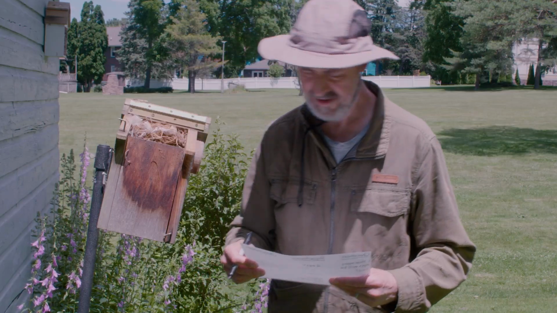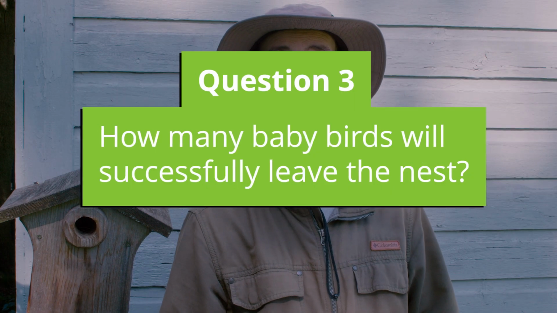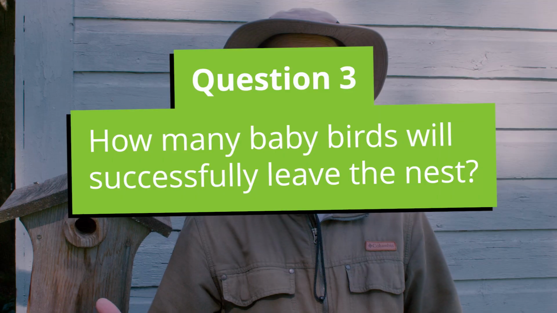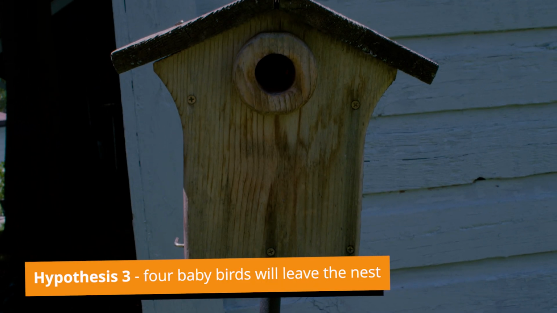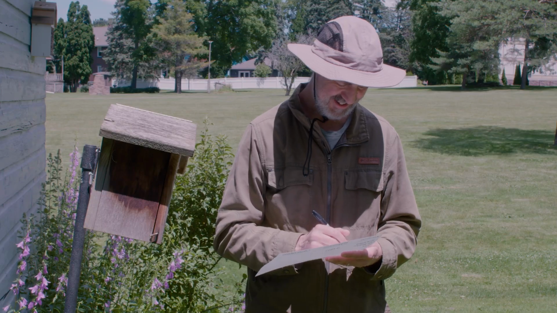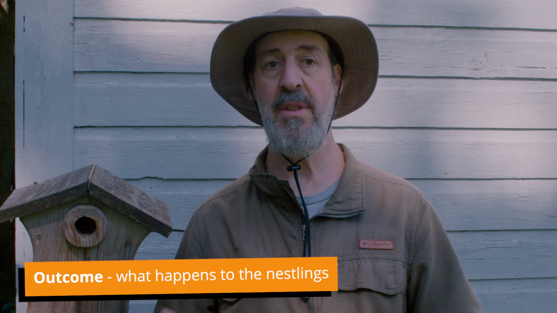Let's record our data and write down our next question and hypothesis. How many birds will successfully leave the nest? My hypothesis is 4 baby birds will leave the nest. Now it's been about 2 weeks since we first observed the house sparrow nest in the birdhouse. The outcome is what happens to the nestlings.